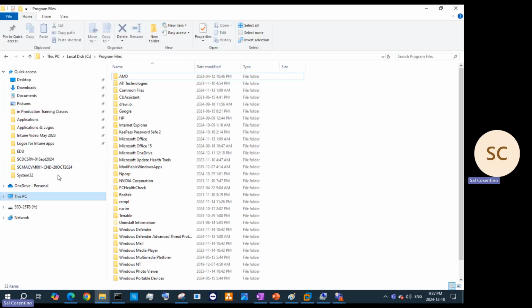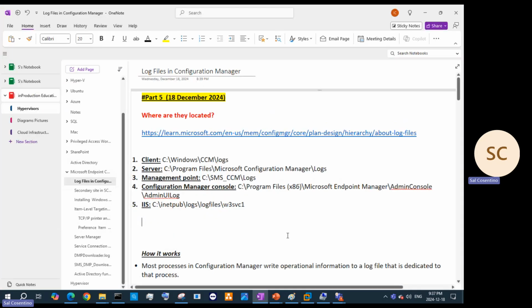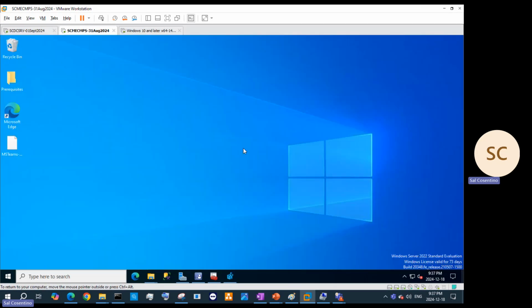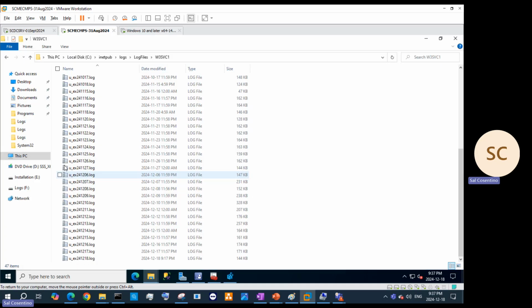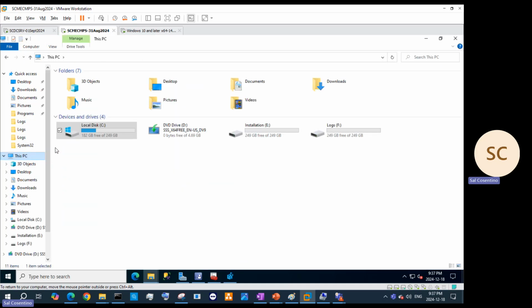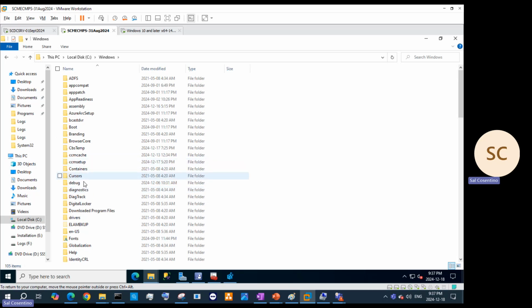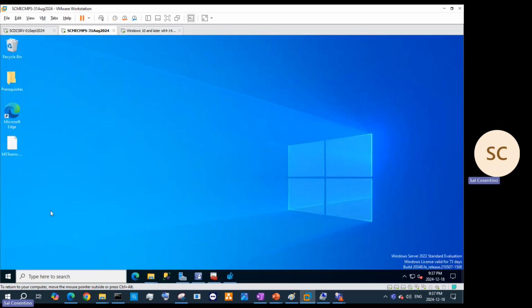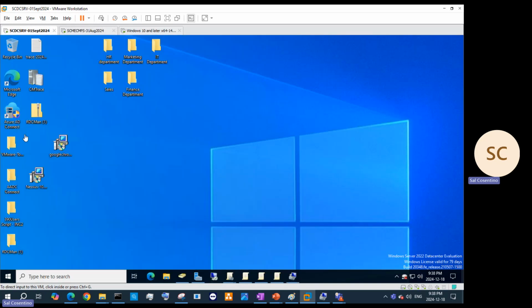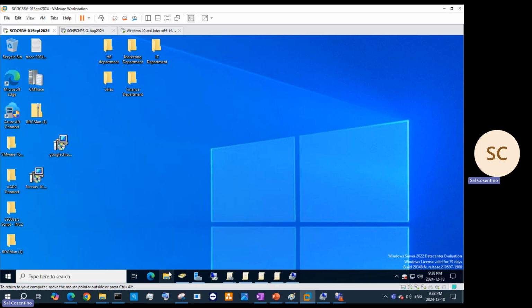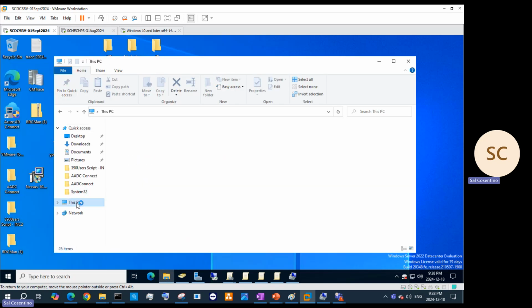So when you're going into your C drive, let's see if we have the CCM installed on this one. I know there were some errors, but again, if I type this in, I go to Windows, I don't have the CCM here. So a little bit of an issue with that. I might have to reinstall it. But again, if you were to go to one of the machines, let's see on this one here, and hopefully this has it. If not, then I won't be able to show you that part.